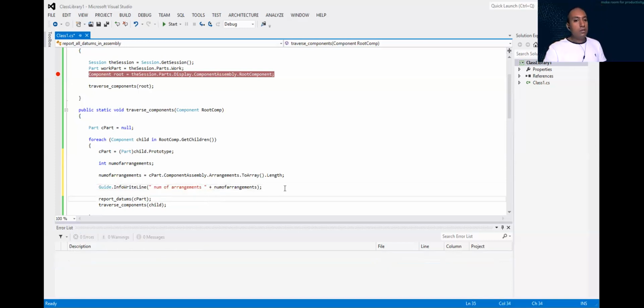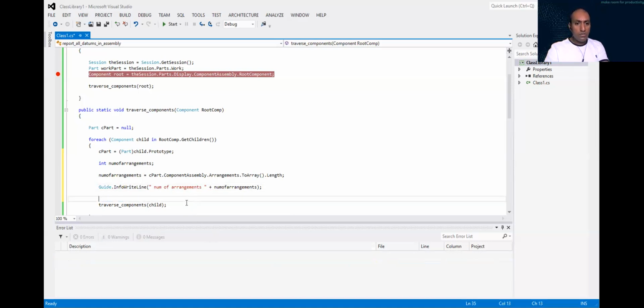Okay, so this way I am reporting the number of arrangements. Now I also wanted to report the name of arrangements, but I will park that for now.